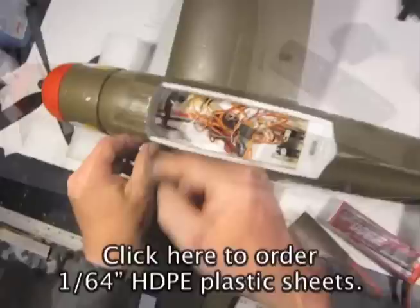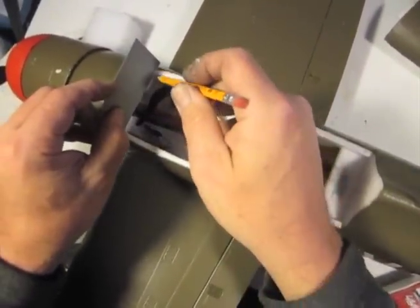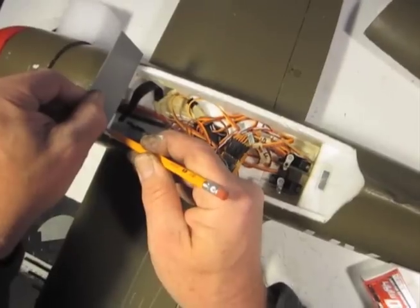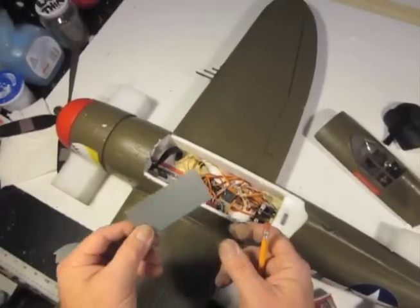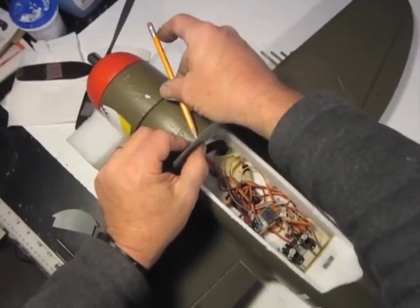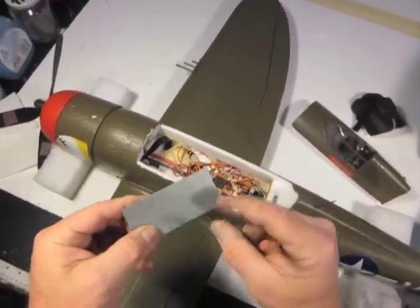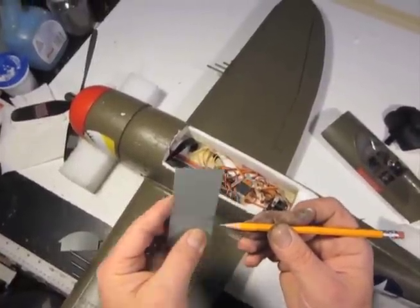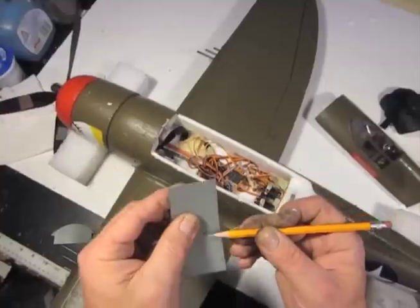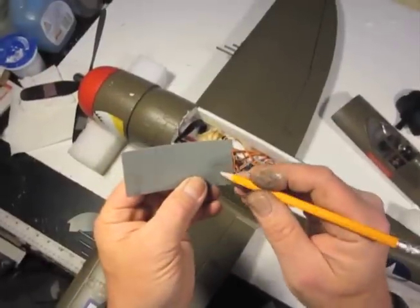We make this front piece by taking a blank. The first thing we need to do is cut it down into the hole, so we mark each side - you can either mark it or measure it. We need to find out how far down it can go before it hits, so we can cut those sides that far up. I want to subtract a little bit to make sure I definitely go all the way up. There's that side and there's that side - now I can extend my sides.